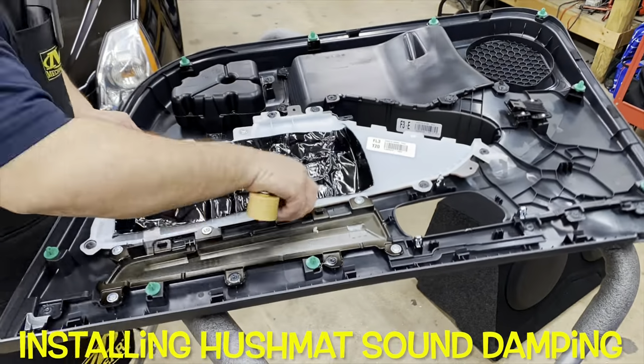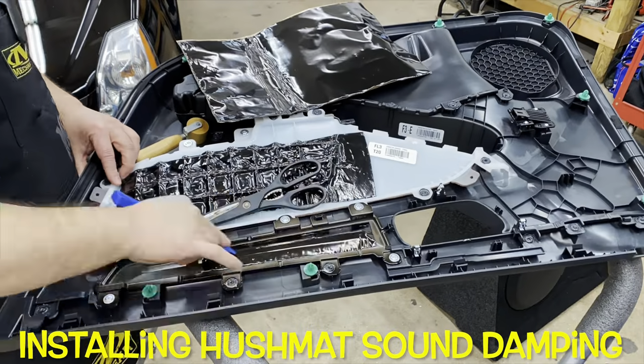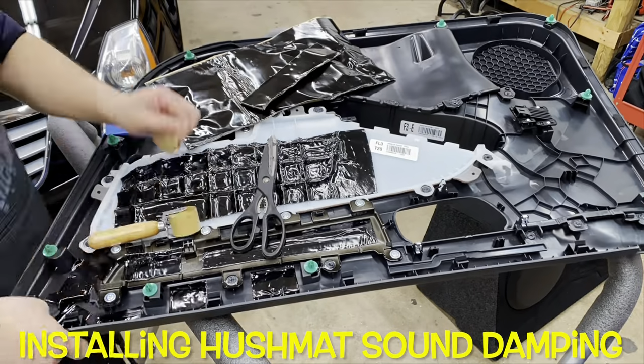Here, we are applying the Hushmat Ultra sound damping to the reverse side of the door panel. This helps greatly reduce panel distortion and any rattling that may come from the vibrations of that plastic when the speaker is playing music.